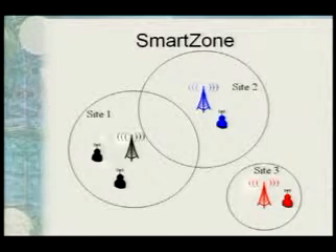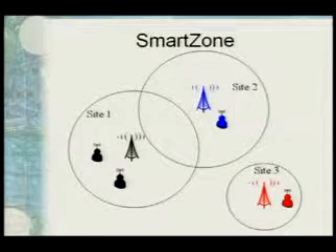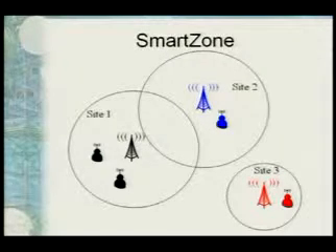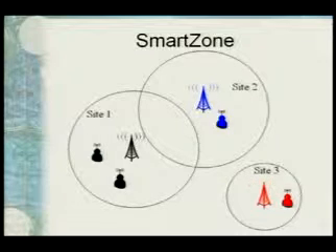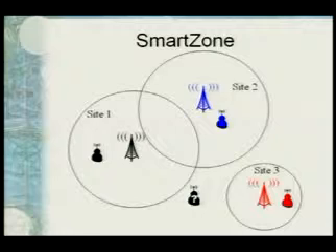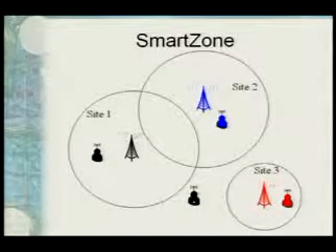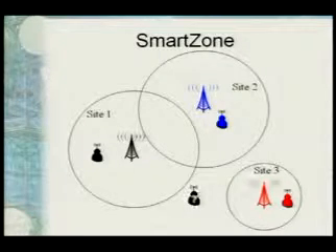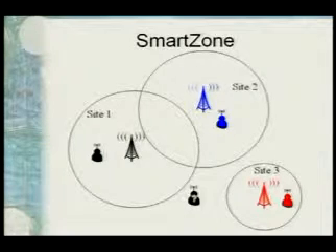When a user is in Site 1, in this case, you can see Site 1 is only broadcasting the black talk group, Site 2 is only broadcasting the blue talk group, and Site 3 is only broadcasting the red talk group. So as the users transition from Site 1 out of their site into something like Site 3, when they leave that area, their radios automatically go into a search mode, and they'll search for control channels of other known sites that have been programmed in. So they'll start looking to say, hey, I'm out of coverage, where do I need to go? And they'll start to transition into that area.